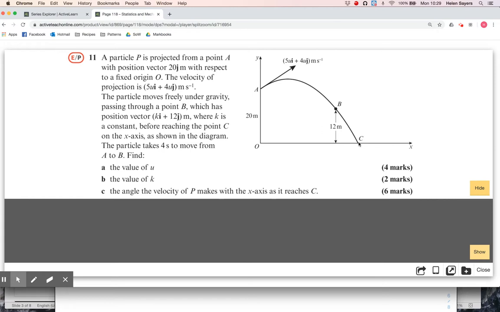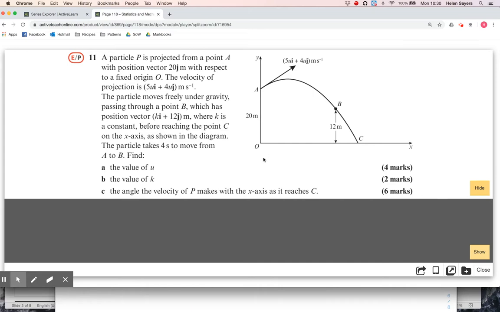Right, so let's go horizontally. I'm going to hit a bit of a dead end here. Horizontally, I know the initial velocity is 22, we just worked that out. I don't know how long it takes, and I don't think I know how far it is to C. Let me just read the question again.